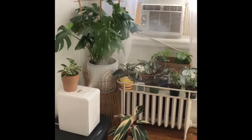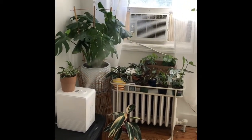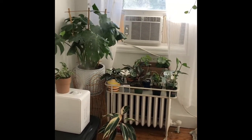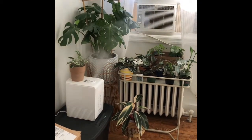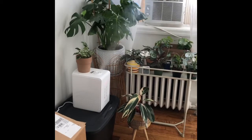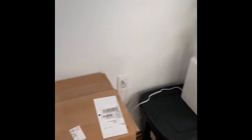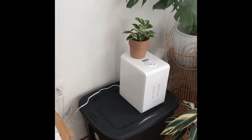She's sleeping. So my whole apartment only has west-facing windows, so it gets indirect light all day besides the afternoon. In the afternoon, it does get direct sunlight. So in here, I have most of my plants. And once I get my bedroom furniture in, this will house all of my houseplants. Over here, I just have my boxes because I don't have any furniture to put my clothes in.